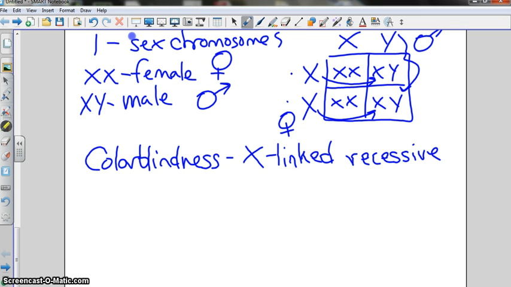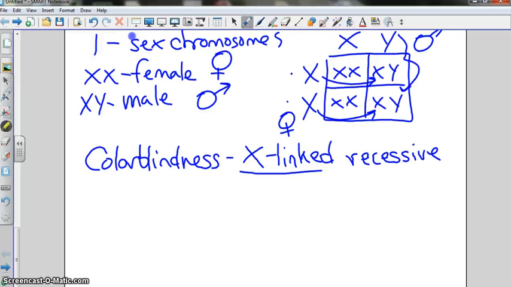So this tells you two things. Number one, it tells you that the gene is on the X chromosome. And it tells you what type of trait it is. Recessive. So in order to have it, you got to have how many alleles for it? You got to have two, because if you just have one, there's something to cover that up. What's going to cover it up? The dominant allele.